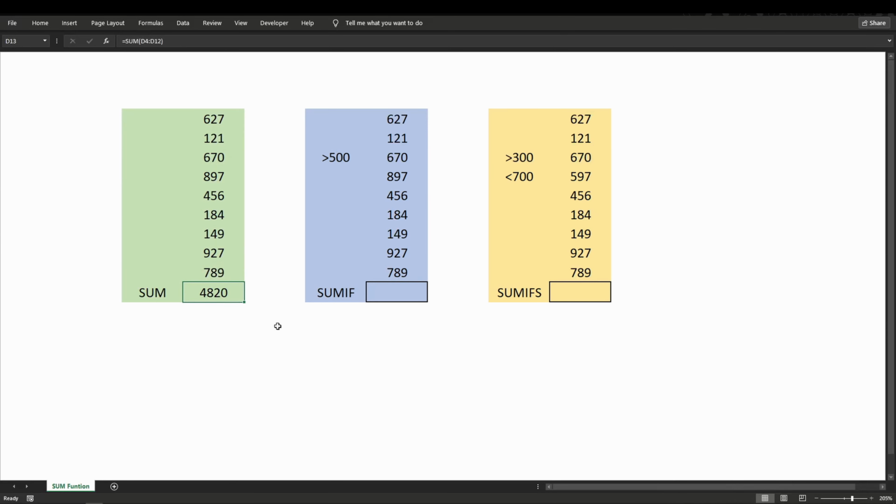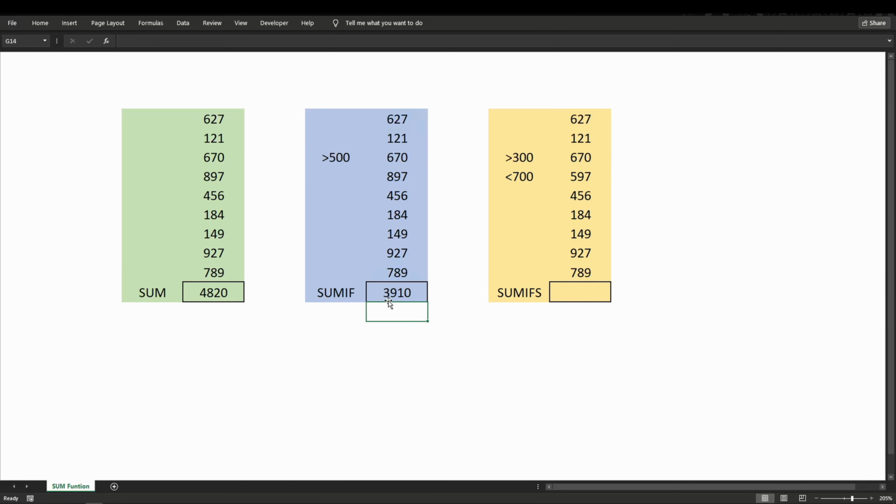Next, if we want to use the sum formula with one criteria, we can do that as well. We'll start off with sum, type in if, again double click or hit tab. It's asking you for the range. So the range is your range of data. After you selected that, hit comma, and then select your cell with the criteria. Close off your bracket, hit enter.